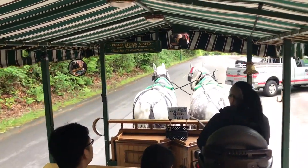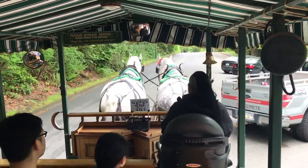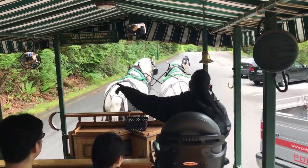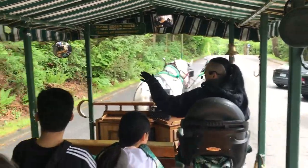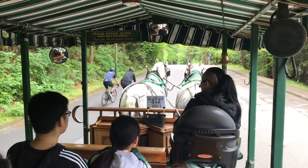Now, as you walk around the park or in any of the forested areas through the trails, you're going to see lots of remnants of the logging industry. By that I mean things like what's on the left-hand side: trees that have been cut down from years ago. The loggers were logging back in the mid-1800s. The park became Stanley Park in 1889, and they stopped the logging once it became a park.